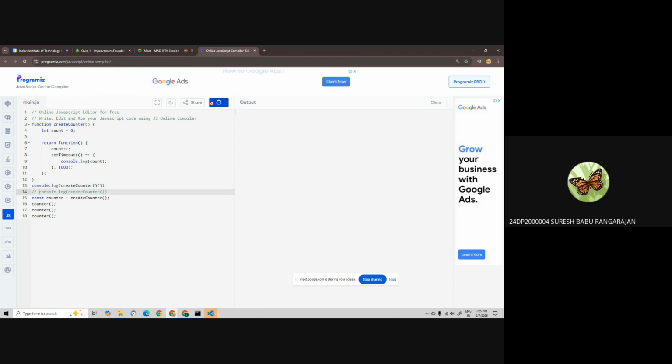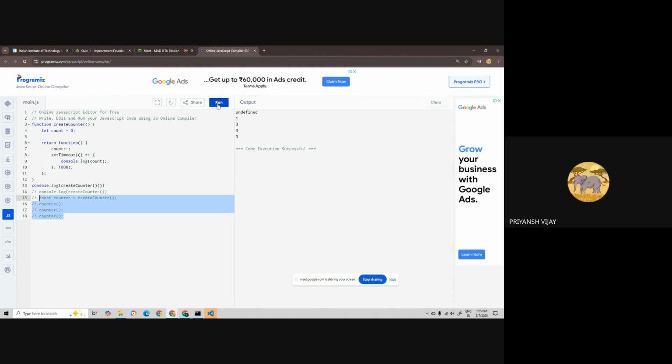But the counter should then increment. It should be 4 now instead of 3 in that case. Oh, okay. So you are saying that here we are directly calling, and using this we are calling the counter.